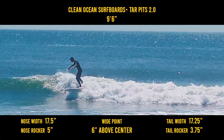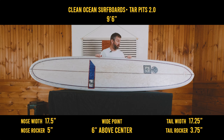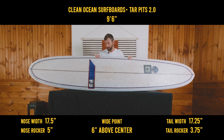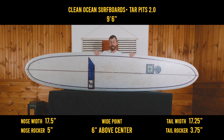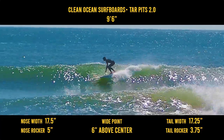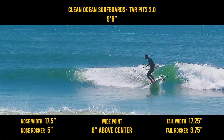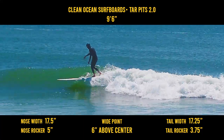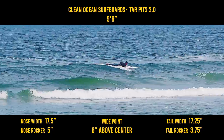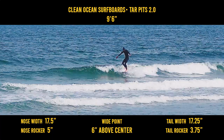This was something fun and a little different. I really dug the classic bottom turns, the drop knee style turns that were happening. You could kind of see why Trent really likes this board. It's very classic. Had a lot of really fun waves on it. Definitely, again, not what I would normally ride day-to-day, but a nice transition board. And I'm gonna speak about that more in just a sec.